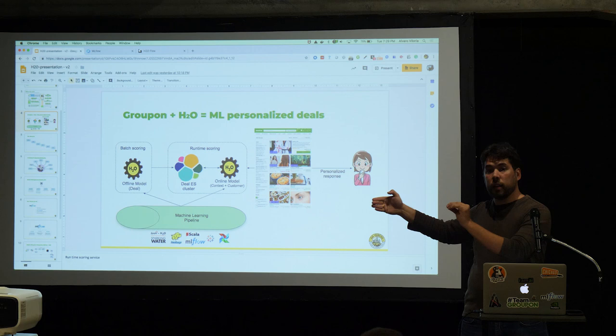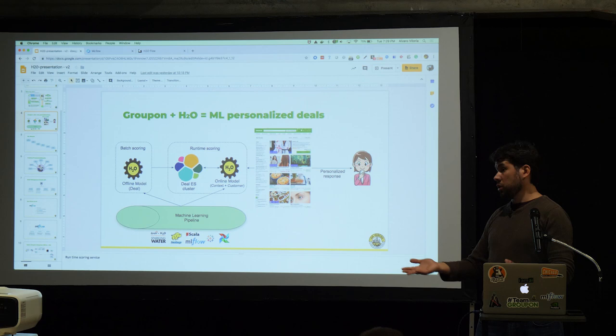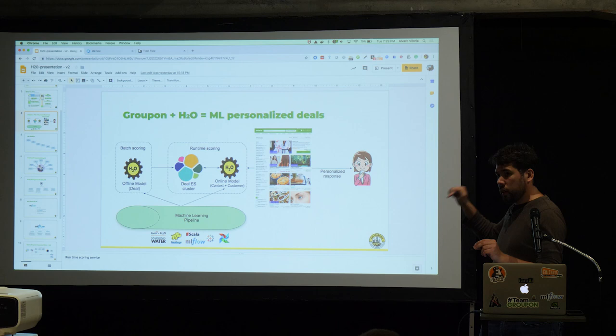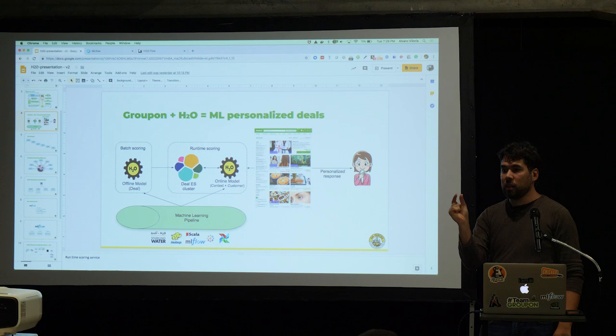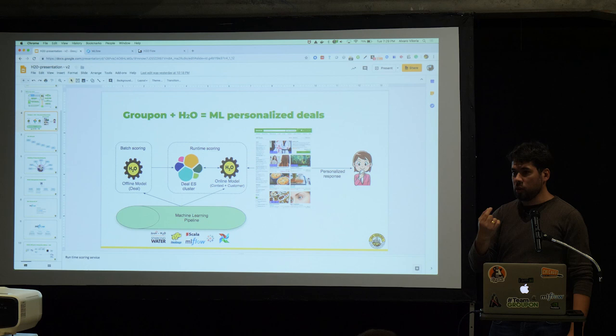When the information comes from the request, we actually know it's a female or a male, or it could be unknown as a possibility. So we go to that bucket: okay, it's a female. Then, from the distance of the user to the deal, we see in which bucket it falls in this matrix. That is the score we plug in, and we use it as a feature itself. So the output of that offline model is an input in the online model, as a feature, which is the quality of that deal.